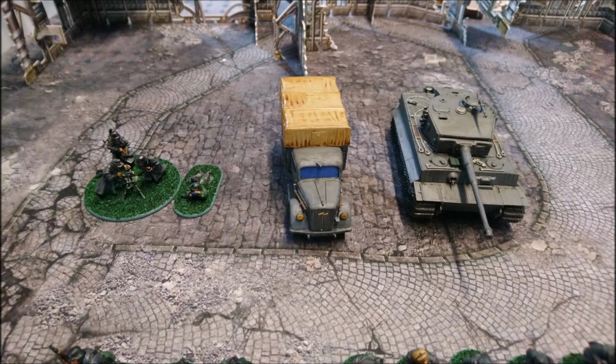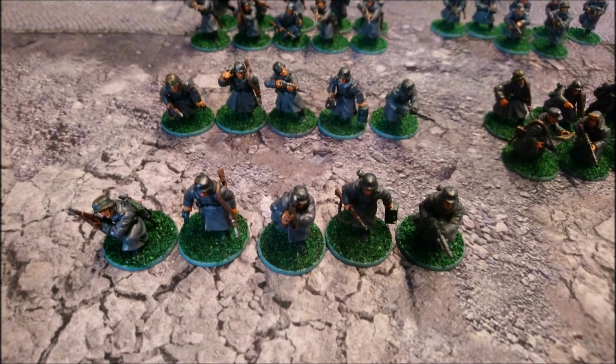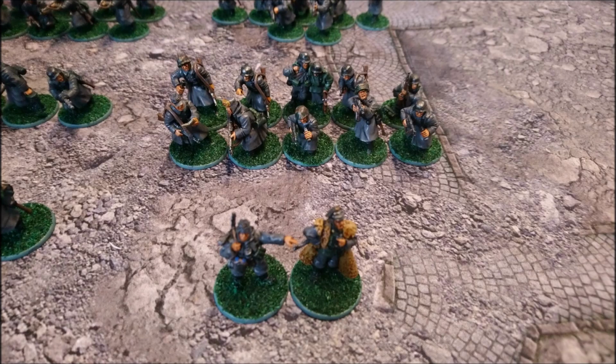But what I would say is that every single game I've ever used a medium machine gun, pretty much, they're just sniper bait. First thing that gets picked out. Now, you could argue that the sniper's going to pick that light machine gun out. Yeah, he could do. But at least if the sniper picks the light machine gun out, I don't lose a dice. I've still got 4 blokes running around.